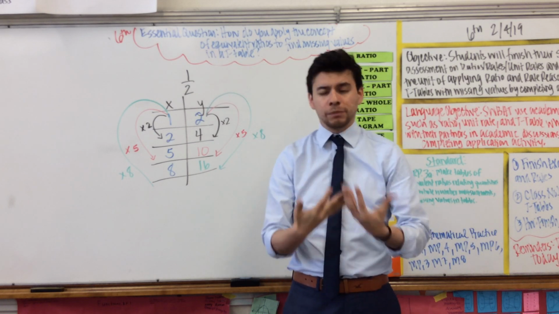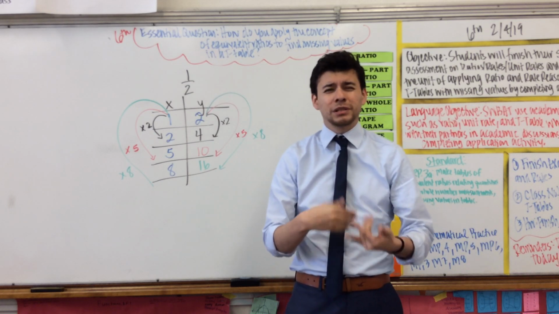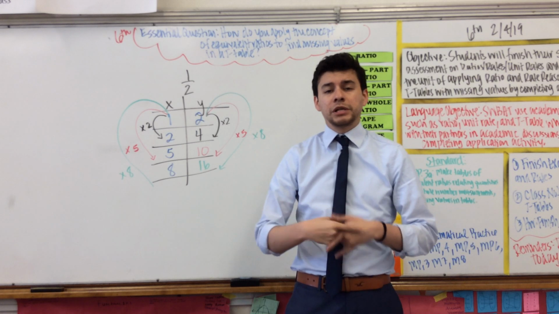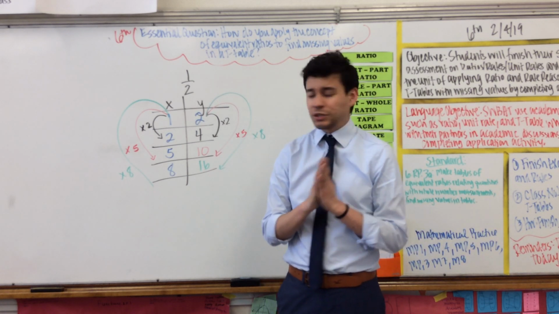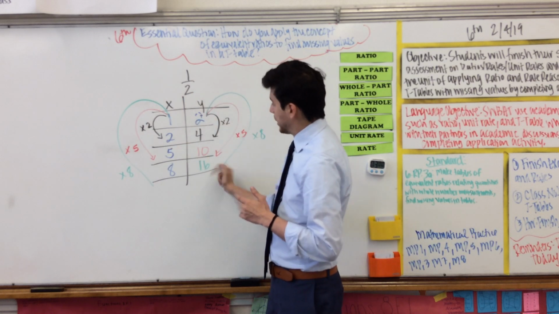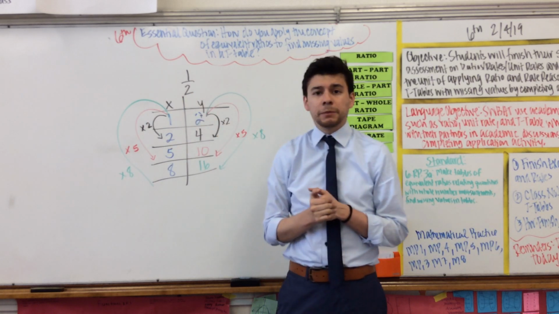But in 6th grade, the majority of the time it's equivalent ratios. I am going to teach you what you need to do when you don't have equivalent ratios in order to fill out the t-table. But for the most part in 6th grade, you can use these equivalent ratios to fill out the t-table.